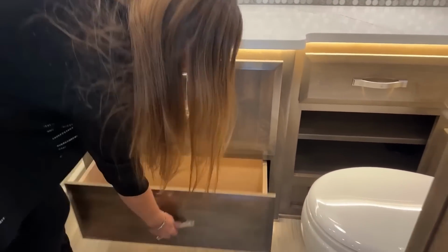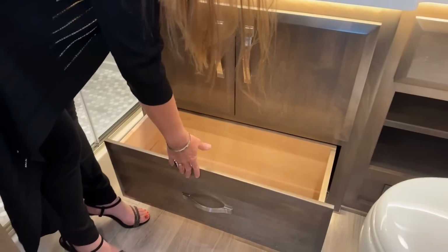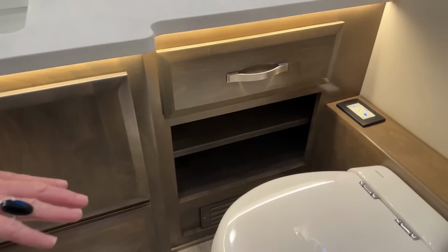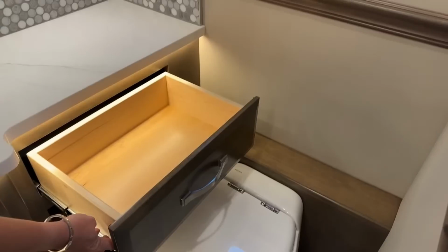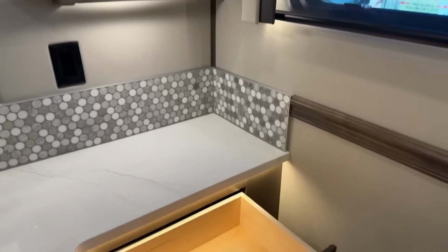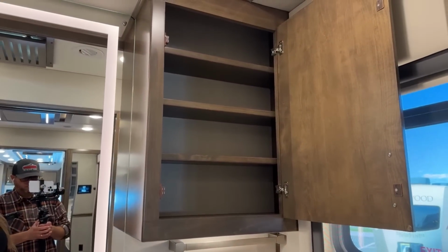bigger things. And then a really nice large drawer here to keep any of your totes. So if you want to keep your makeup organized, very easy to store system here. And then a great place to keep a few extra rolls of TP. And of course we've got our porcelain commode. And then another nice drawer here. And as you'll see, you'll have all of this dovetail construction throughout. And I know I probably don't need to make mention of that because it's what you would expect in an IKON. So again, just really great storage space here.